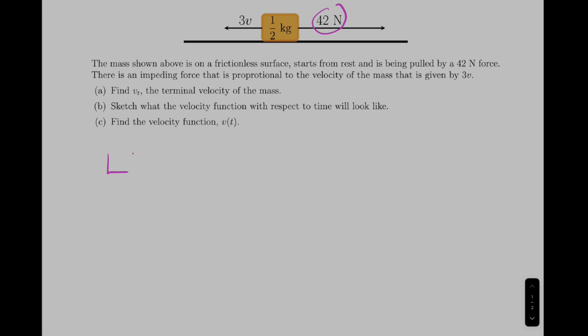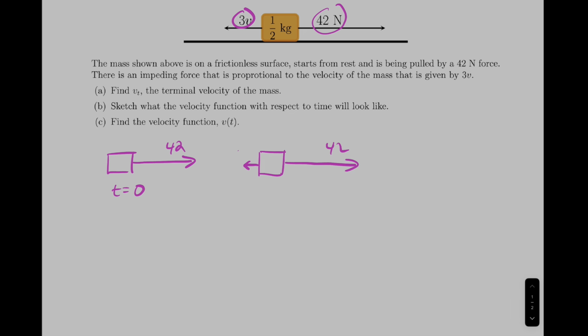So I've got this mass, half of a kilogram. It's being pulled forward by a 42 Newton force. Now, if this were time equals 0, when we were just starting, it's starting at rest, so it hasn't moved yet. That would imply that the impeding force, the backwards force, which is usually something like friction, is currently 0. So there's nothing to stop it. Then as some time goes on, it's going to start moving, because the 42 Newton force will have accelerated it, but now you're going to get a growing force out the back.